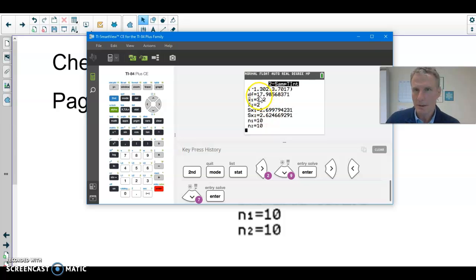Degrees of freedom is calculated here, 17.98, something, 17.99. It's not even a whole number. Well, degrees of freedom is n minus 1, n is the sample size. 10 minus 1 is 9. Now, if we were not given the degrees of freedom like we are in the calculator, which is calculated with a complex formula, we wouldn't just add 10 and 10. That doesn't work. So actually, a conservative approach, if you don't know the degrees of freedom, is just to say, well, I'm just going to use degrees of freedom that goes along with the smaller of our two sample sizes. They're both 10, and then subtract 1. So if we were only doing one sample, our degrees of freedom would be 9, and use that. Or if they're two different numbers, use a smaller one. That's most conservative. But since our calculator gives us this value for degrees of freedom, we'll end up using that.